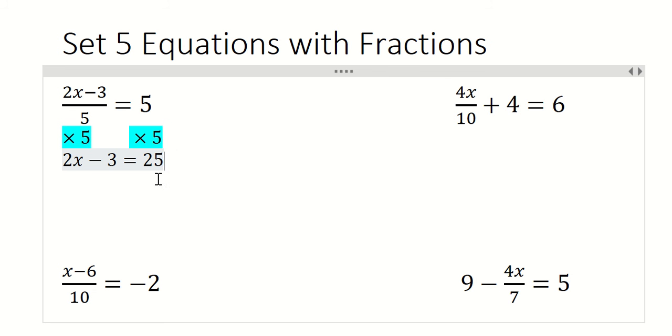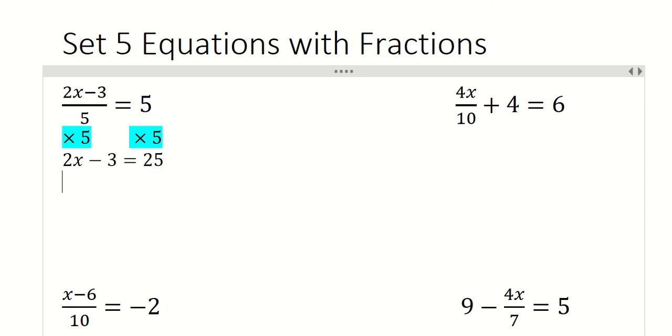The next easiest number to get rid of, the next loneliest number, the one all by itself, is, of course, this number 3 here. So what is the opposite of minusing 3? It is adding 3. So we are going to add 3 to the first side, and we are going to add 3 to the second side, and that will get rid of my numbers 3. I might actually write that 3 underneath the 3. All right, so add 3 gets rid of this 3.